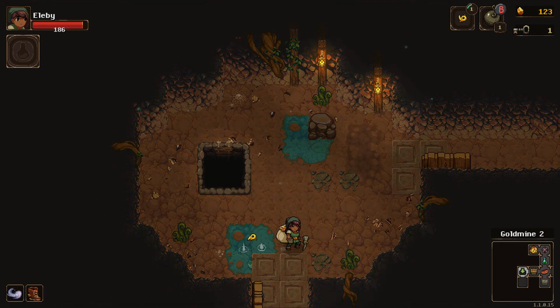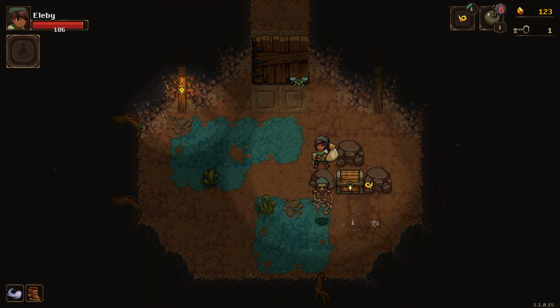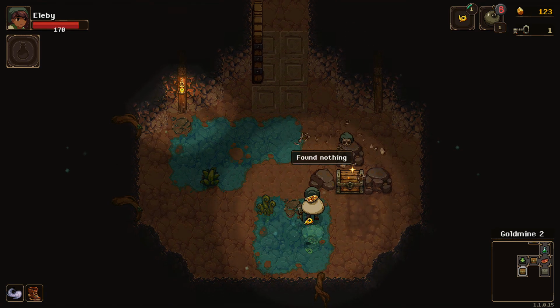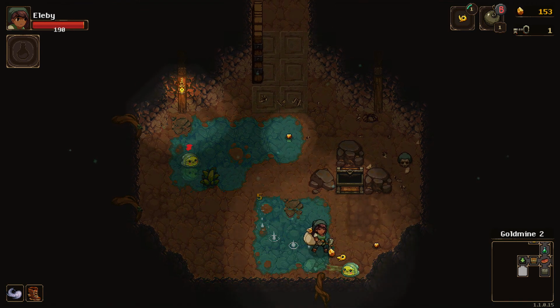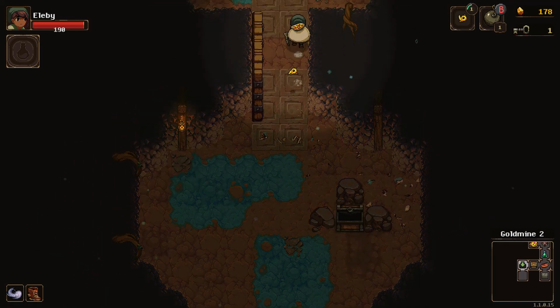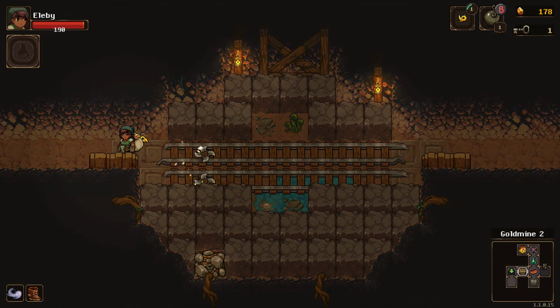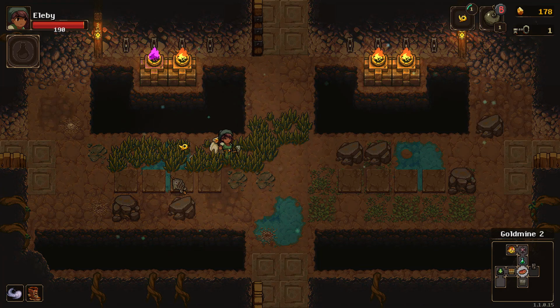There's a bomb! Alright, does he have anything? He has nothing. Wait, get back here, thief! Alright. So we have one bomb. But I don't think that'd be enough to get down to that chest, and the chest is covered in rocks anyways, therefore I'd have to bomb it again anyways.